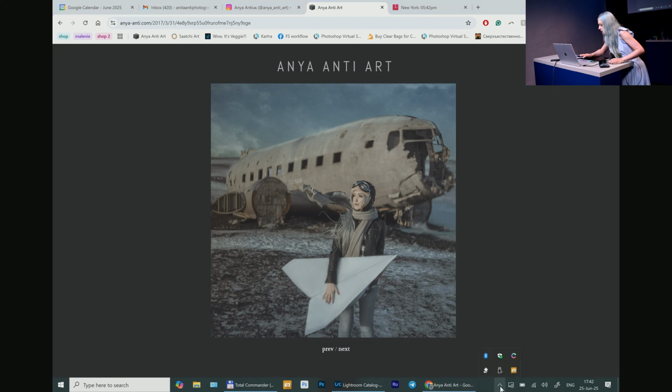Okay, let me unplug the memory card. So anyway, we got to the location, and there are a lot of tourists, a lot of landscape photographers with tripods. Everybody's wearing tourist gear, and then I show up and start pulling the huge paper plane out of my backpack, and I put on my pilot goggles and a hat and a scarf, and my husband starts taking pictures. It was so funny because everybody gathered behind my husband and started taking pictures of me as well, which I don't mind. Yeah, usually I don't mind. That's fine.